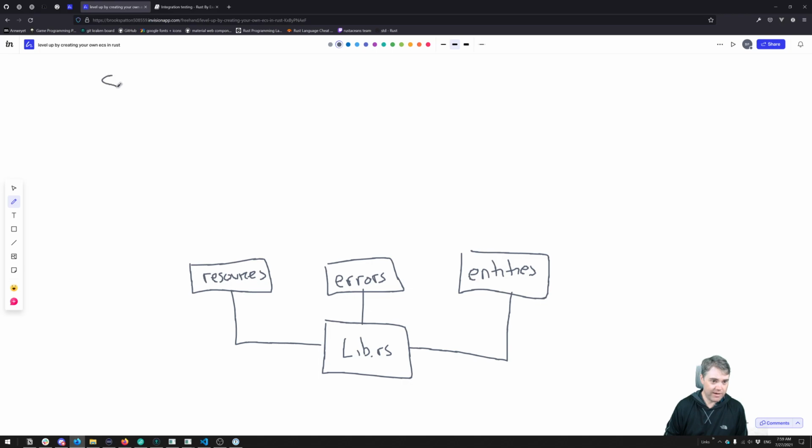So what that might end up looking like is we'll have a key, which will be something, and then we'll have our resource in here. Because it's dynamic dispatch, we'll have to use a box, and then we can use the dyn keyword to then store the resource.